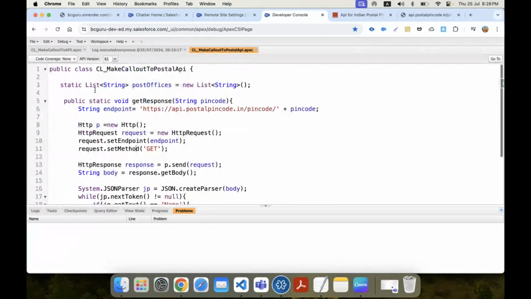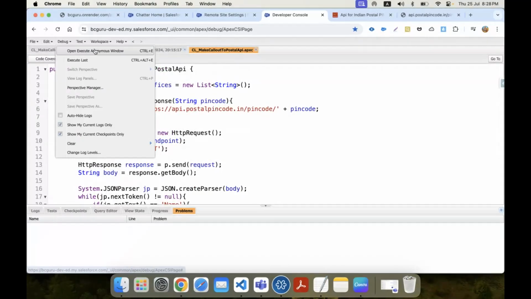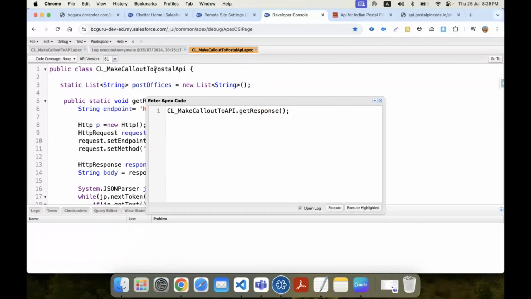Okay, let's see now. So here you need to pass the pin code, 52502032.